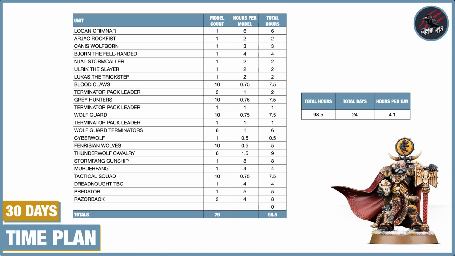So I've worked out pretty much how much it's going to take to paint each model, how many models are in the packs. And altogether, I'm looking at 98.5 hours in total of painting. So this doesn't include building or anything like that. And so I've accounted for 6 days to get everything unboxed, get it all built, get it primed, and then that's going to give me 24 days left. So I figured that works out at 4.1 hours per day, and if I can get that much in, then I should have it all painted within that 30 days.